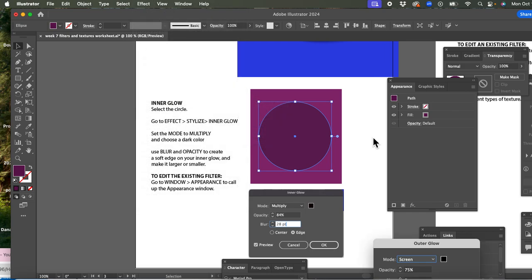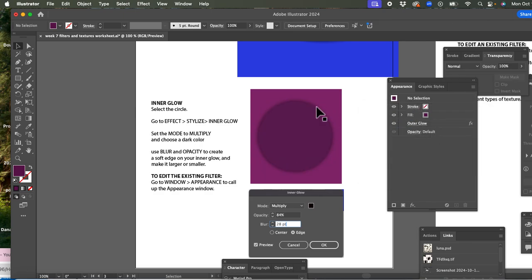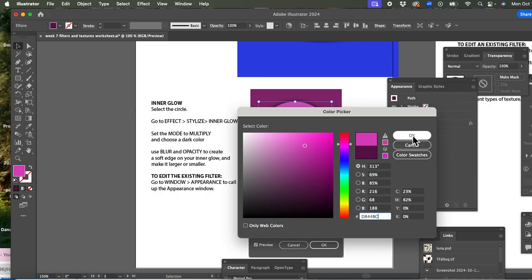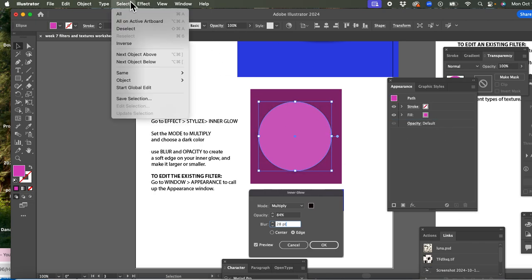So you have an outer glow. And again, for some reason the default is screen. But if you wanted something like a nice soft glow, let me make this a lighter color so it pops. Similar to a drop shadow, but all the way around the perimeter of the thing. Throw that away. I could do a drop shadow.